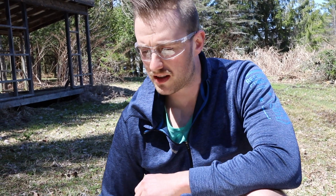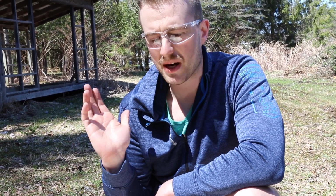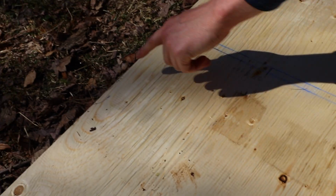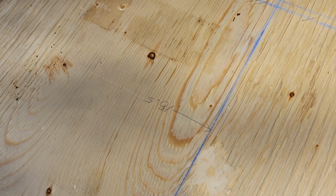Okay, so right now we're doing the lines. We're marking out our 28.5 by 18.5 lines. A little trick is, when you have the lines done, put a little arrow and write the line down. So let's say we have our 18.5 line. From here to there is 18.5. So we put a little mark saying that's our measurement.